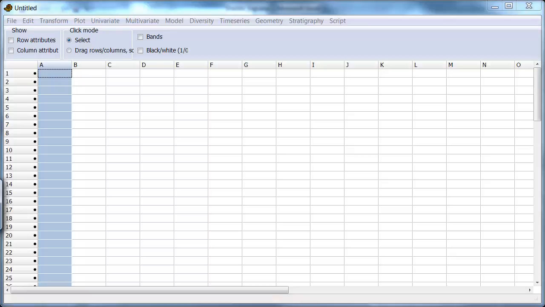that's becoming more widely used in other disciplines. And up here you can see how PAST looks, or actually how it looks now, because this is version 3, and the look and feel and operation of this is somewhat different from the previous version, although all the same statistical methods are still implemented.